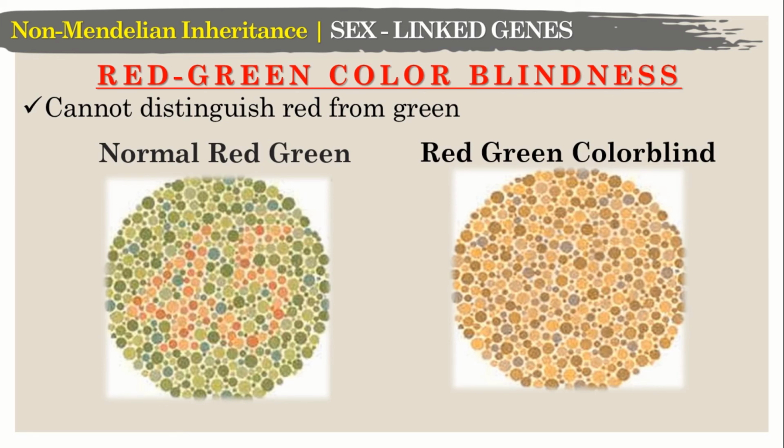Okay. So, red-green color blindness. So, cannot distinguish red from green. So, when you look at the screen, okay, kung normal person ka, may makikita kang number dito, which is number 45. So, you have your 4, then you have 5. Pag red-green color blind ka, ito lang may makikita mo. So, never nagre-register doon sa retina mo yung color na red tsaka green. Kaya nga color blindness. Pero the other colors, nakikita niyo naman po.